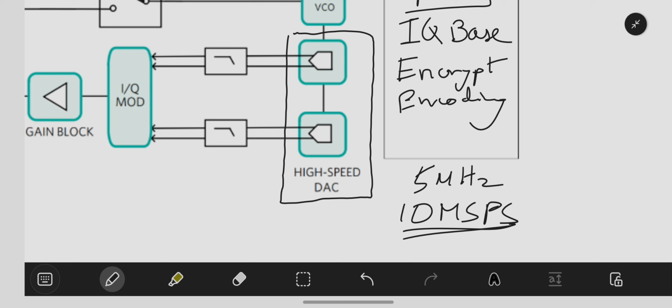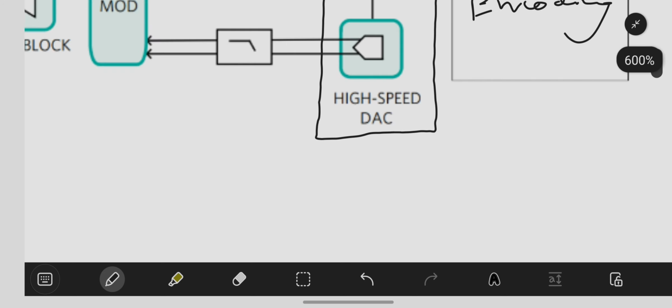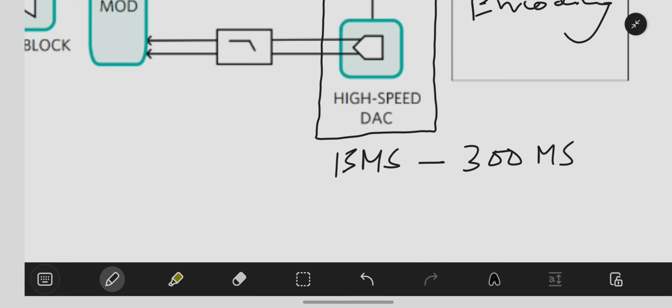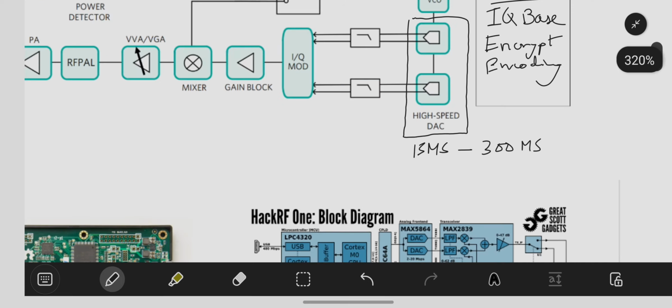So a speed of at least 30 to 50 MSPS is required for generating 5 megahertz bandwidth signals. Now these high-speed DACs are generally in the range of 15 megasamples per second to it can be 300, it can be 500. It entirely depends upon your baseband bandwidth and your RF parameters. But let's consider this is a safe zone to play with.